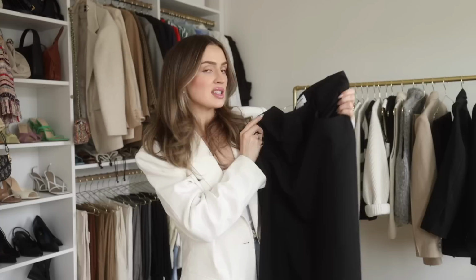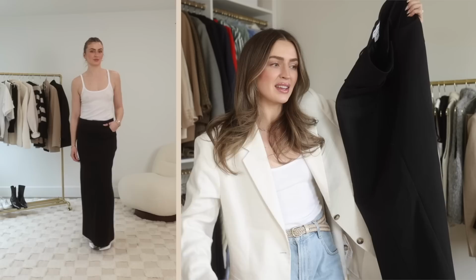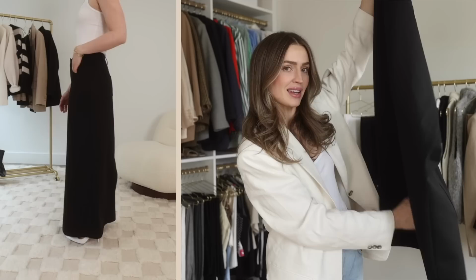This is a skirt that I bought on Source Unknown Official, and I have already worn it to so many things. It's just kind of been like this perfect go-to dressed up skirt, and because it's that maxi long length, it just makes me feel so fabulous and fancy, yet I can wear it casually too. It's got a nice slit in the back, so it's nice and easy for walking in, and it's got a nice stretch to it, and it's kind of like a mix of a tailored suiting skirt mixed with a cargo skirt. It's a nice little in between. It just goes with everything. I love it so much.